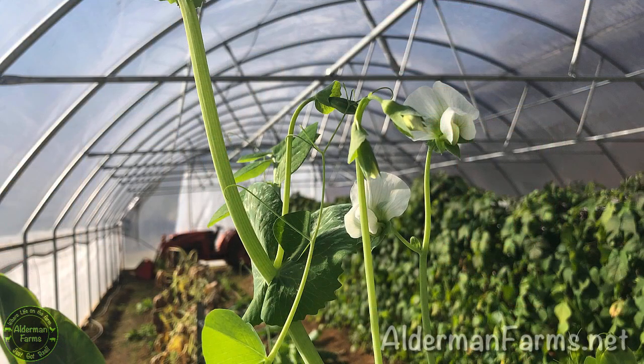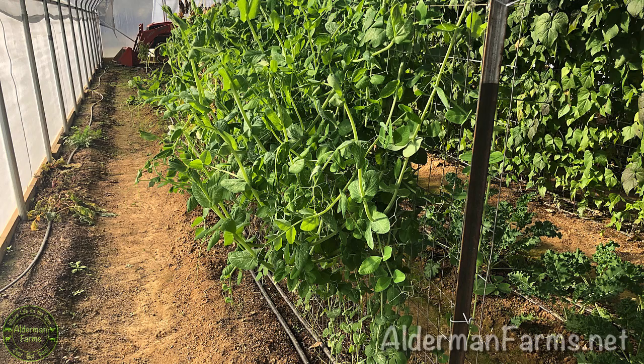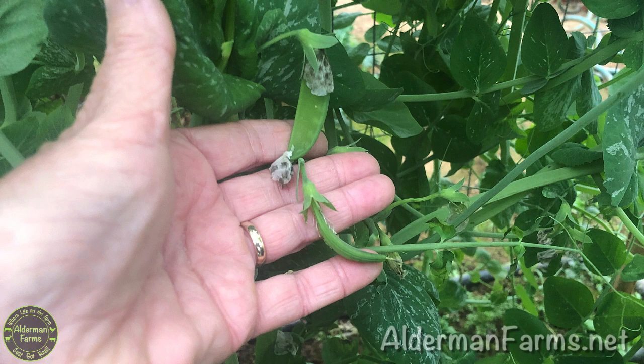We have grown a variety of things in our high tunnel, and I just want to go over each thing that we've grown and talk about it a little bit. So one of the first things we planted, we got our high tunnel in August, so we were having it for the fall growing season. So I planted some snap peas or sugar peas, and they did really good. That was my first time growing them. I didn't grow a whole lot of them, but I did grow some.